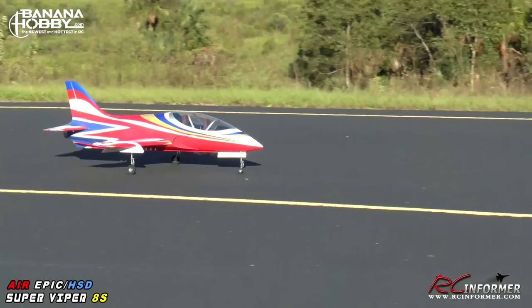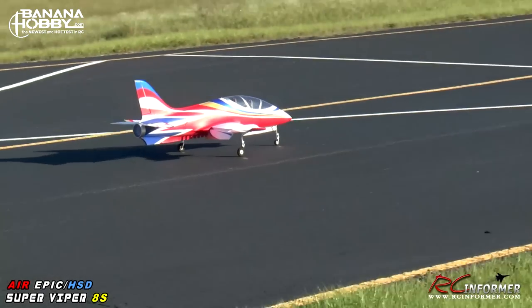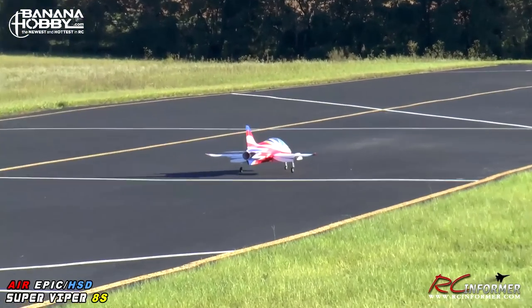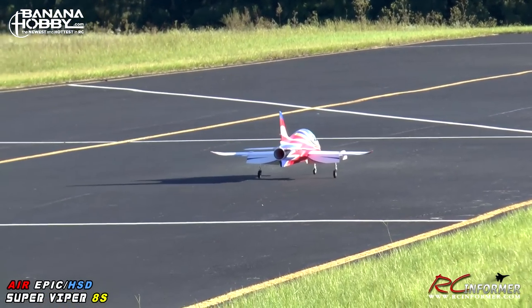There we go, bounce it right in. You can see that suspension landing gear works great. I'll go ahead and throw it in reverse. That does help slow it down a bit. But it's not super, super effective.